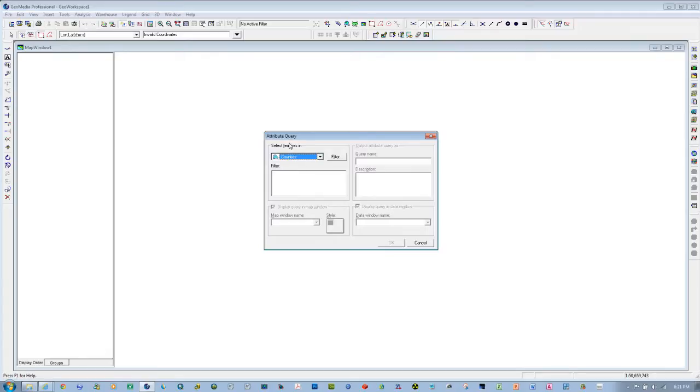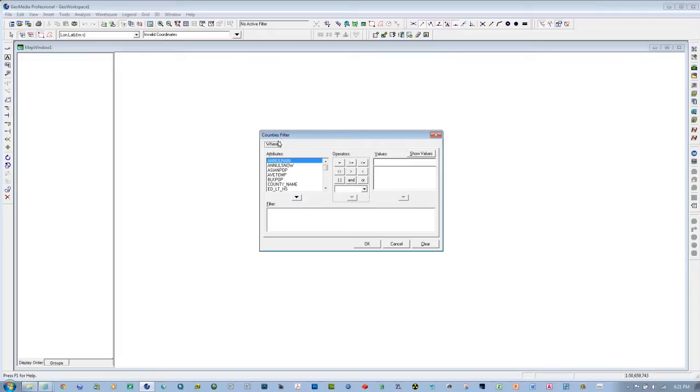And in order to determine what attributes are in the counties table, this is the counties table, left click on the filter. Now we're in this filter window where we're going to begin to build a SQL statement to query out exactly what we want. Because we set up a Microsoft Access database named Alabama, we're going to query out all the counties where the state name is Alabama. So we're going to counties filter where, we're going to scroll down to state name, left click once to highlight it, left click on the black down arrow, and it'll put it down in the query window.